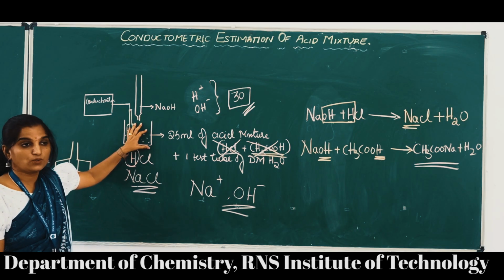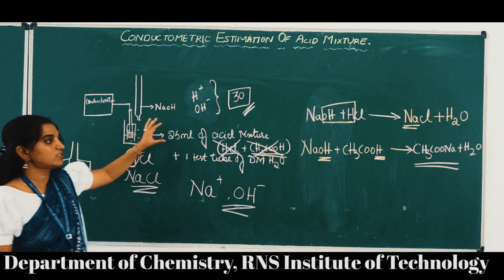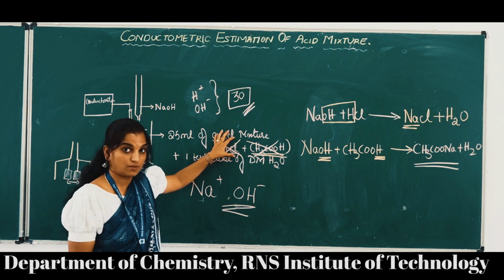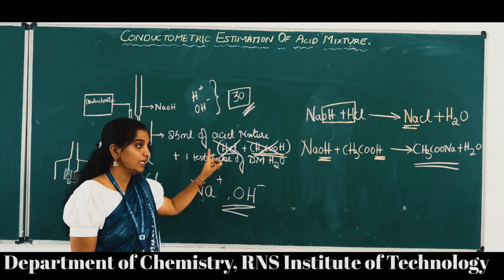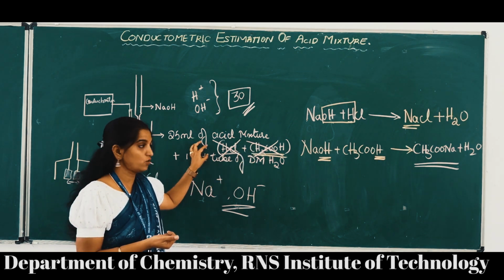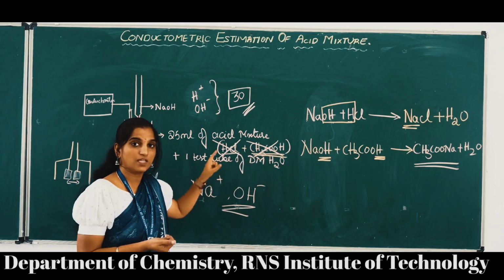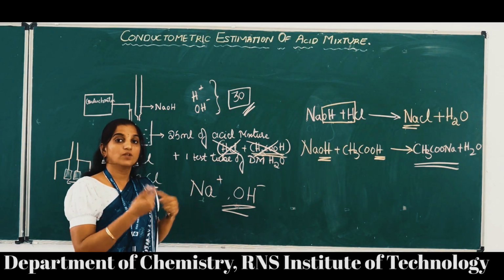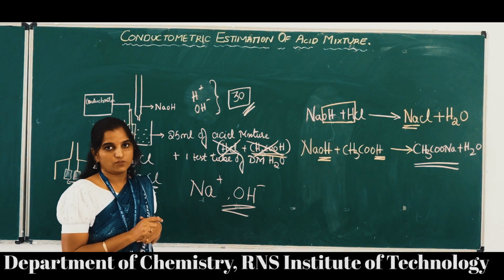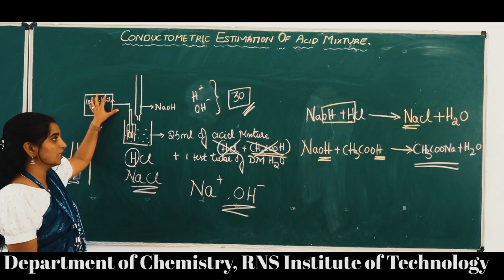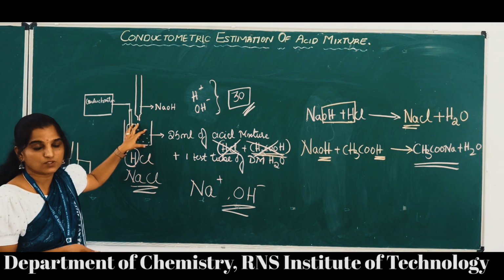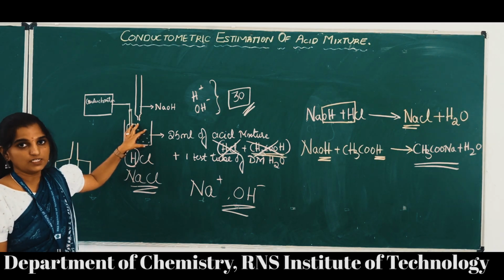I have already told you that. The aim of the experiment is to get the information regarding the concentration of the substance in the given sample. Our sample contains HCl and acetic acid. What is exactly the weight of the hydrochloric acid and the acetic acid in the given sample? We will come to know when we do the calculation. So this is the overall aim of the experiment. By measuring the conductance, we will get the information regarding the concentration of the substance. So this comes under analytical technology.